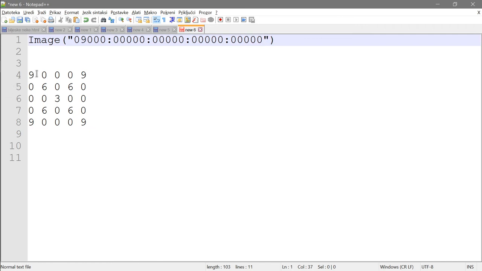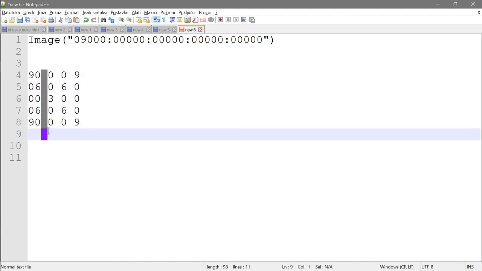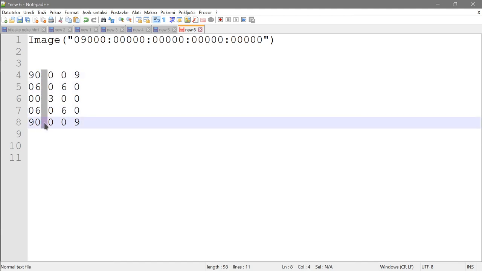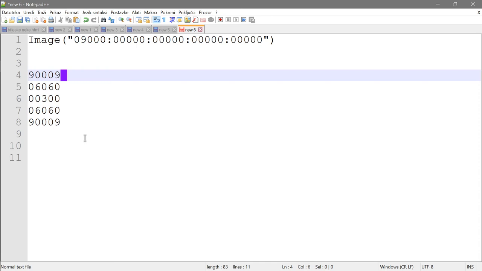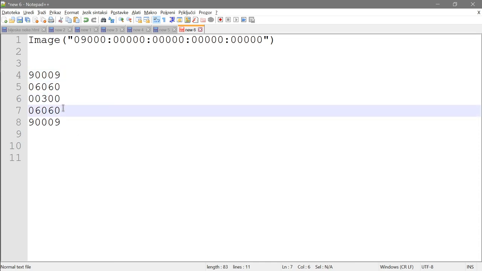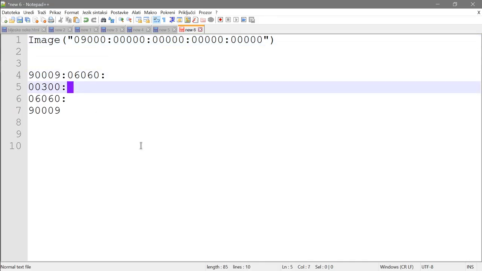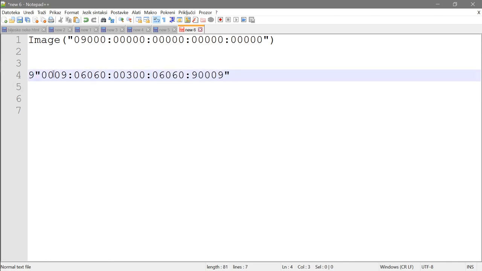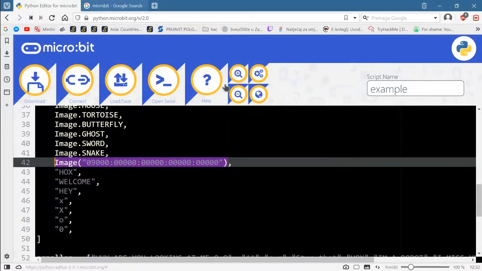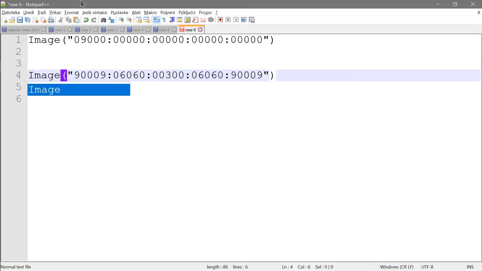So how are we going to do this? Well, in Notepad++, you can hold Alt, and you can just select this. Delete that, and you can do the same thing for the next row. Hold Alt, and you can use your mouse, and then you can hold Alt again and just select all of that. Hold Alt again, select all of that. There you go. And now what you want to do is, instead of commas, you can actually hold Alt right here. And I think we're just going to do the first four because the last one doesn't have the double dot. And I can do backspace, just put this back where it belongs. Brackets or whatever they call, and do image again, and there you have it.